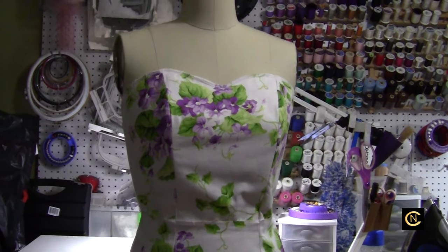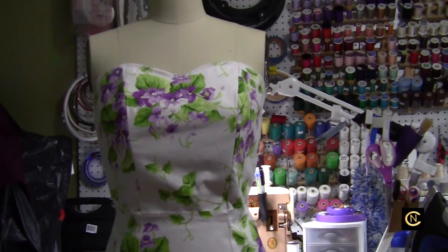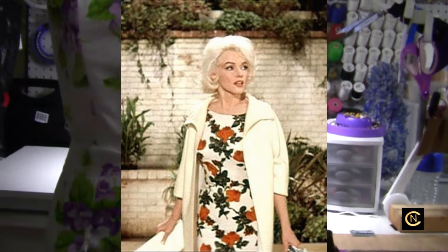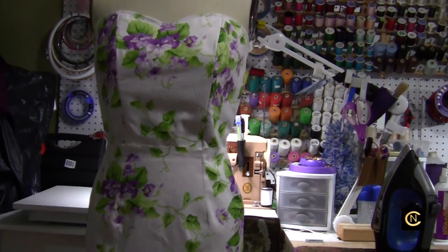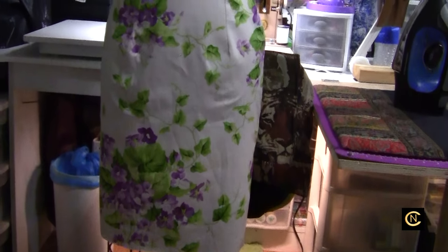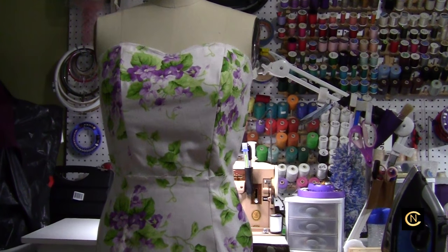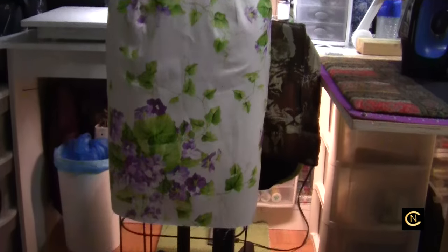So this is where I'm at so far with this dress. I want to give you a little story about it. I was at Joann Fabrics the other day and I saw this fabric, and the first thing that came to my mind was Marilyn Monroe. She was working on her last movie before she died, and they were doing a lot of printed flower-type dresses for her in the film. I saw this fabric — it was just a little bit over a yard, maybe a yard and a half — and I thought, 'Oh man, that's not going to give me enough to pattern match,' but I thought, oh, the heck with it, I'll just put it together anyway, and it's just coming out to be such a beautiful dress.